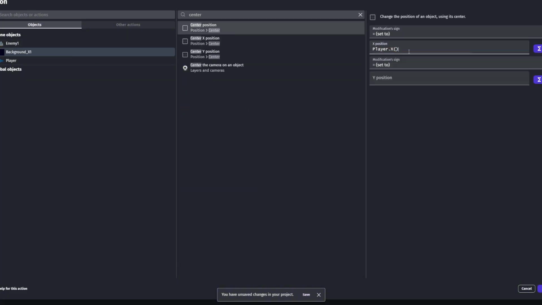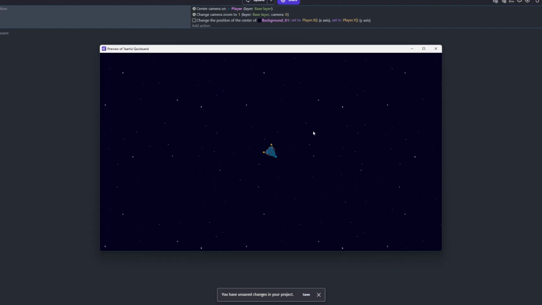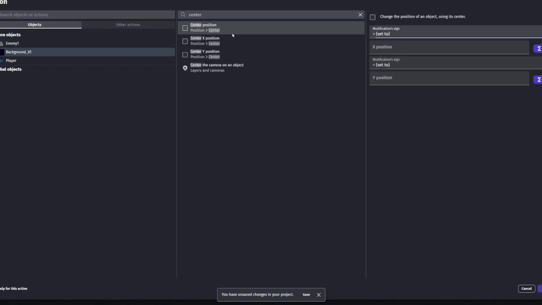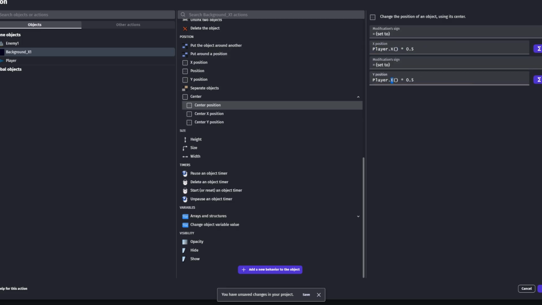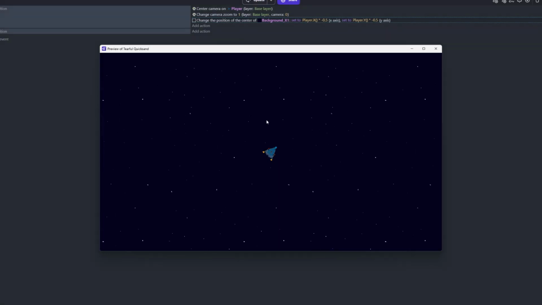Let's continue with the background. If I just attach it directly to the player, it doesn't really give any sense of depth. That's where the parallax effect comes in. As the player moves, the background shifts slightly with them, and suddenly, it feels like there's real space in the game. Of course, this is just the basics. Later, we'll add more backgrounds, planets, and various objects. But for now, we're happy with this.